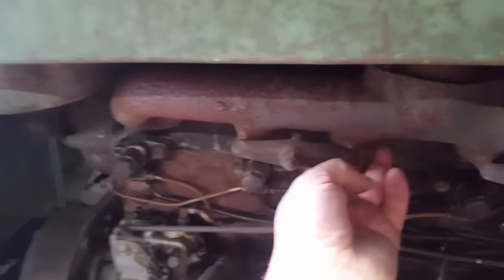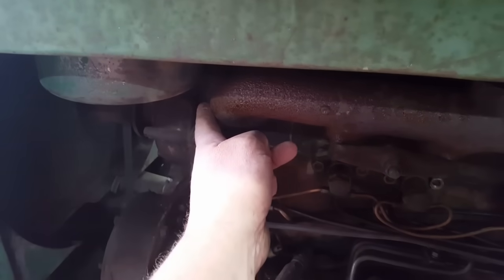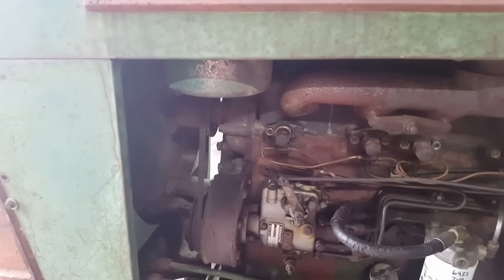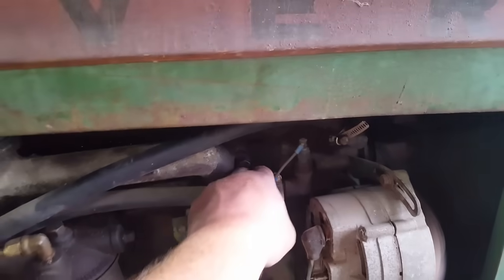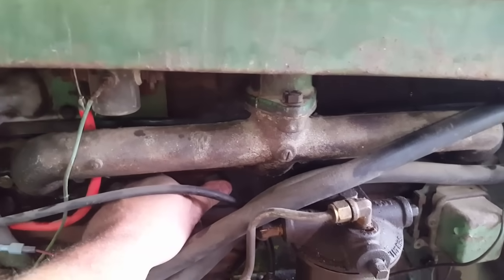Makes me wonder if that number 1 injector is still got that staying cold. Warm, warm, warm, warm, warm, cold. Well, these energy cell diesels, another way to tell is to, you can touch them. These energy cells will start heating up before the rest of the engine, because that's where they're essentially part of the combustion chamber.